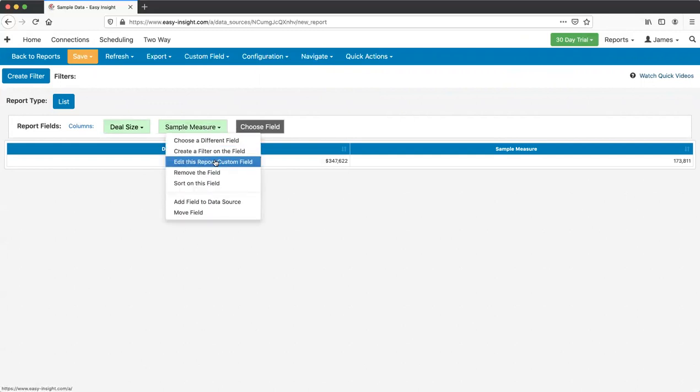Okay, so next, let's go ahead and adjust the sample measure. So to go back to it, we can click on the green drop-down and do Edit this Report Custom Field. So we have a question. So this field is added to the report, not the data source. That is correct. This field by default is added to the report, not to the data source. We'll hopefully cover adding to the data source, but we'll see how we get time-wise here. And as far as being used in other reports, we'll try to get to that in this session, depending on how we do time-wise.